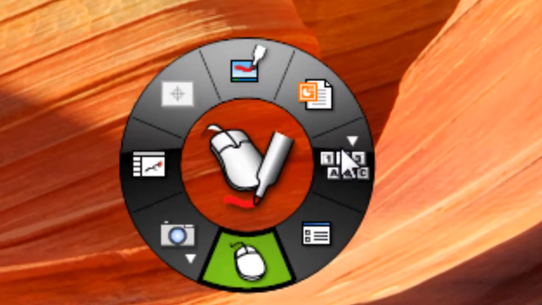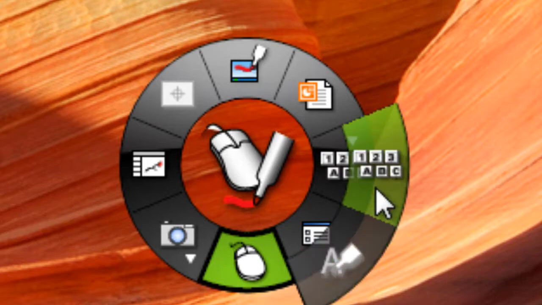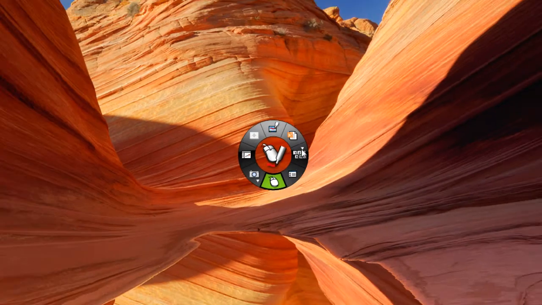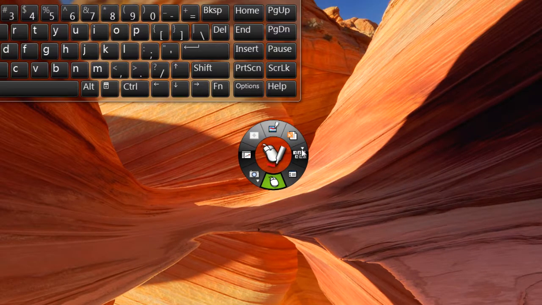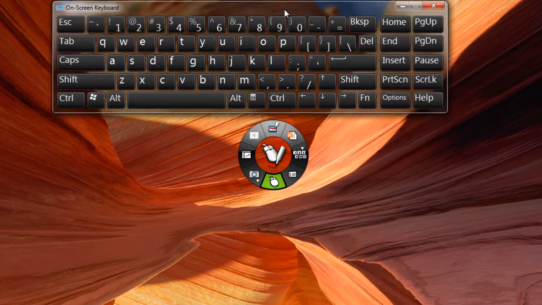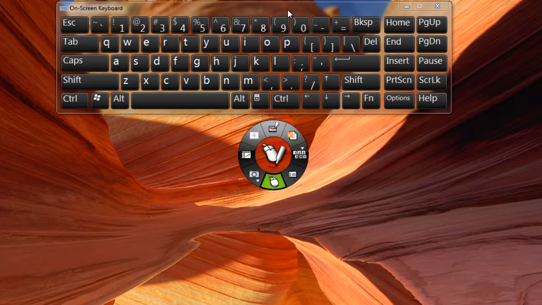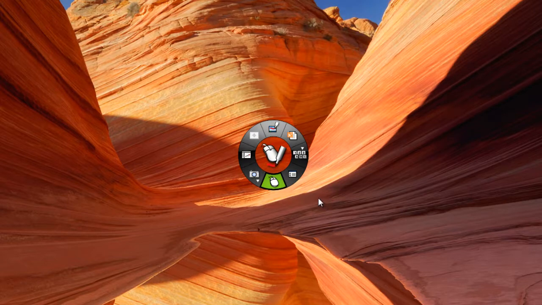Again, if we hold our stylus there, it will give us the options to toggle between either keyboard or handwriting recognition. So if I click on keyboard, it brings up my on-screen keyboard, and I can use that to type. Maybe I'm on a web browser and I need to type in an address or a password or an access code, or I want to add a word to something. We then have our interactive options, and we'll look at those in a separate video.